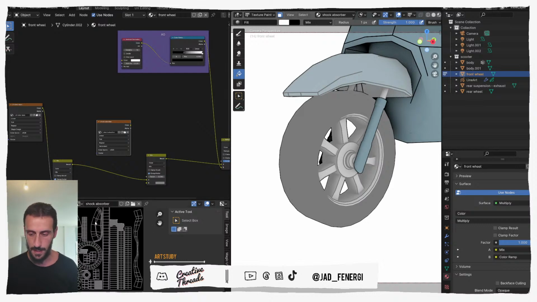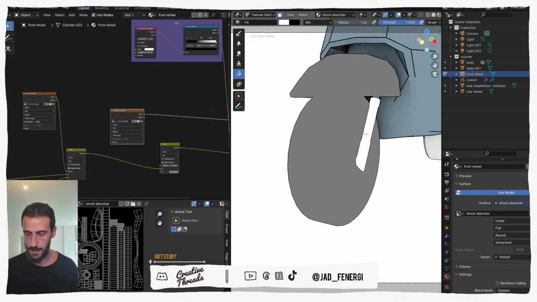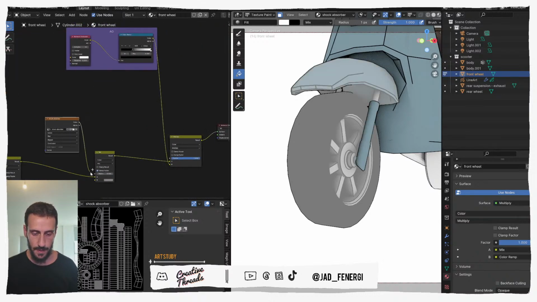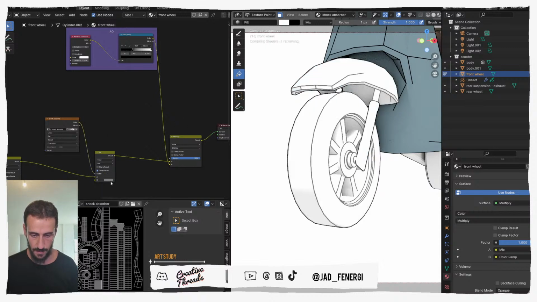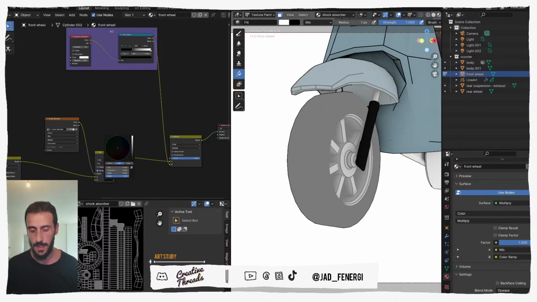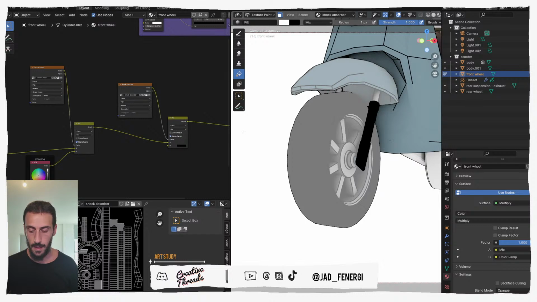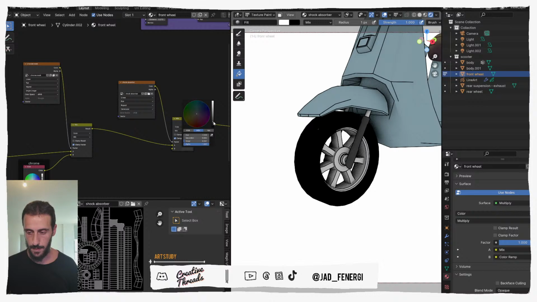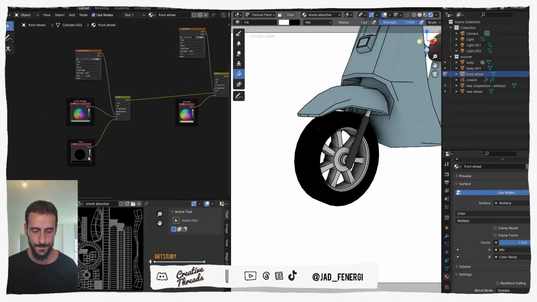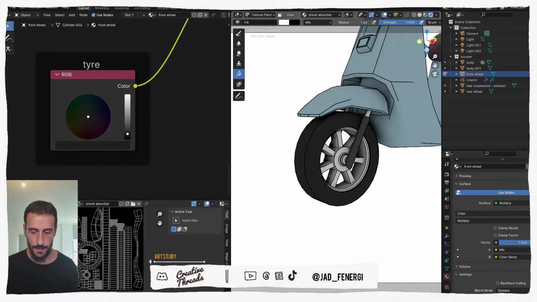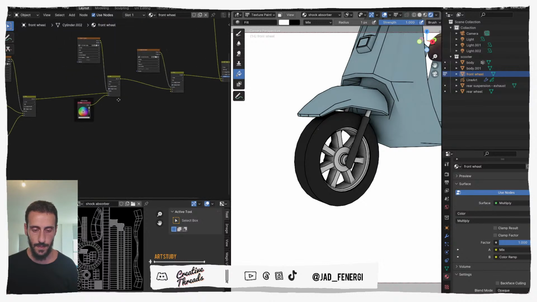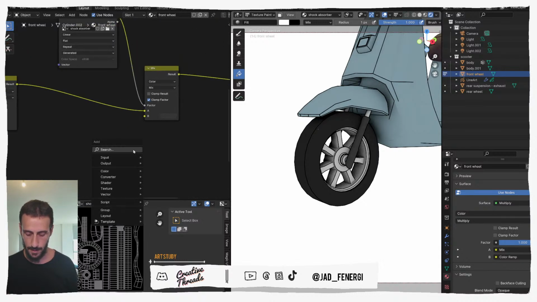We just paint it in white. So this is this. That's fine. Let's put this into the factor in here. So this is now the mask, and then we can make this Sparky in black. And it shouldn't be that black. So we can do a bit grayish. Even the tire in here is too black, so it doesn't need to be this black. And back to this, let's do an RGB.